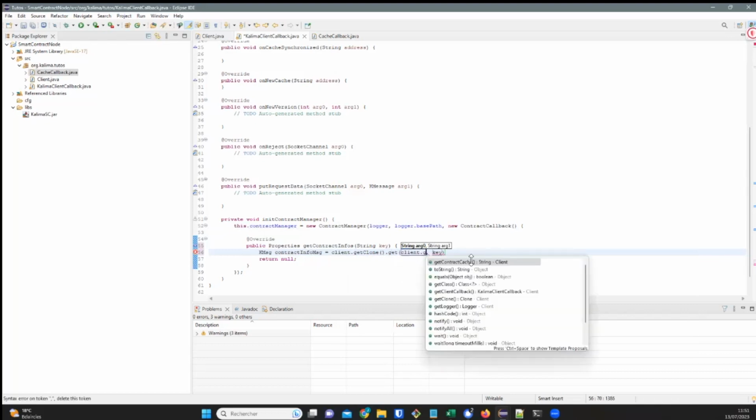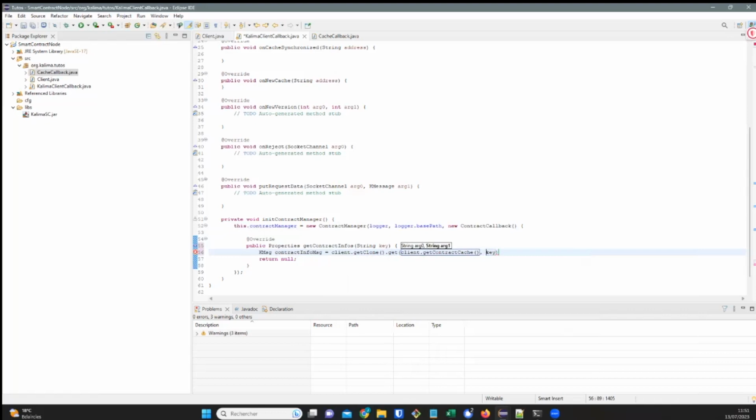So here is the contract cache address, and the second parameter is the key of the message. So it's the key that is placed in the callback.